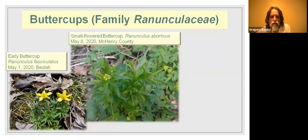Still in all, it's a fairly attractive plant. It'll grow much taller, more than a foot tall, but it's inconspicuous because the flowers are so small. The leaves are varied. The cauline leaves, that is the leaves that grow along the stem, can be 3-lobed or otherwise variable. The lower leaves tend to be kidney-shaped, and that gives the plant another common name, kidney leaf buttercup. And it's fairly common. In fact, it's really somewhat weedy.